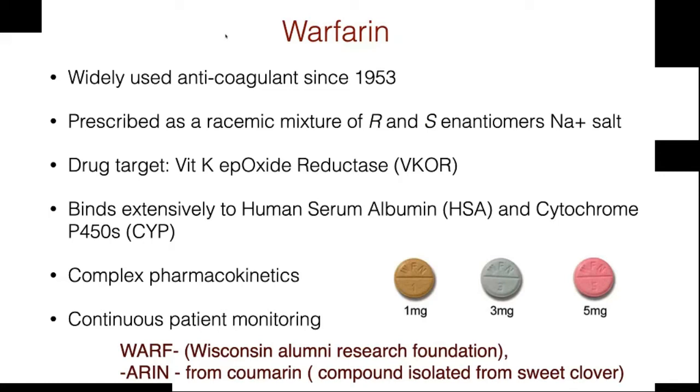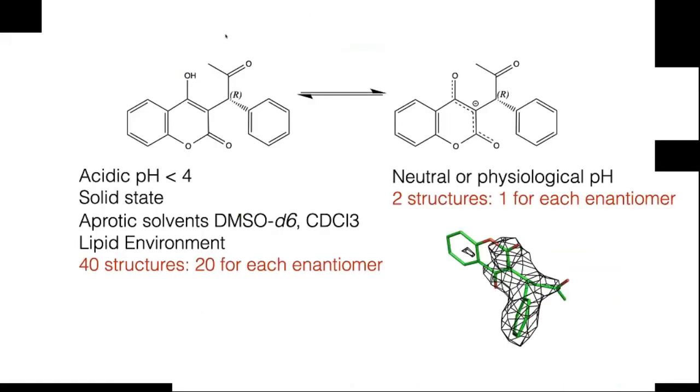Now, what are the reasons for this complex pharmacokinetics and continuous patient monitoring? There are new anticoagulants that have come up in the last few years, but still worldwide warfarin is the drug of preference under certain conditions. So it's still being used. Most of the warfarin structures, if you check the literature or any database, will show this chemical structure which is shown on this slide.